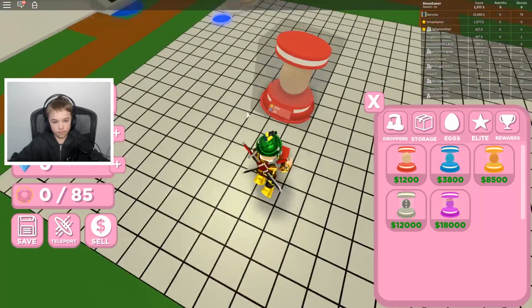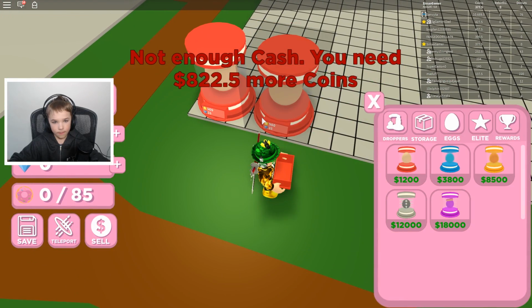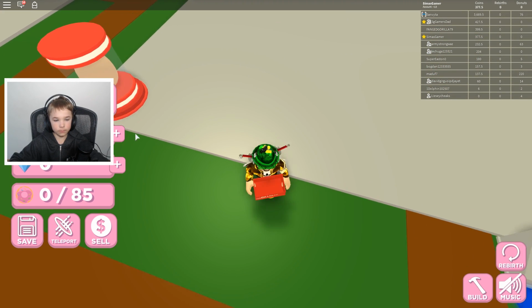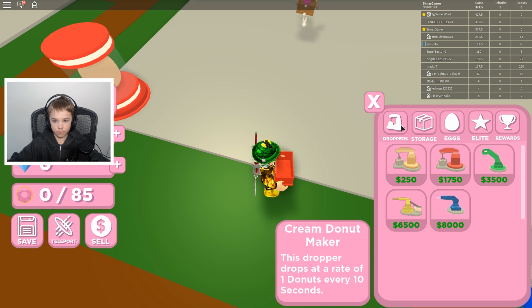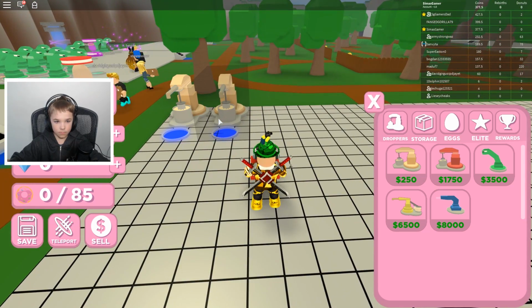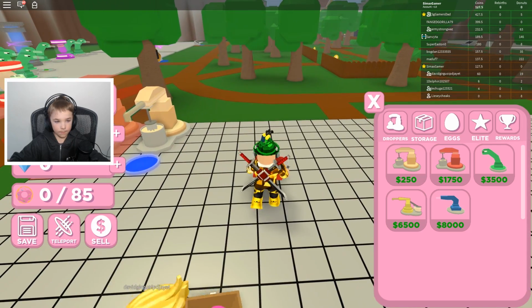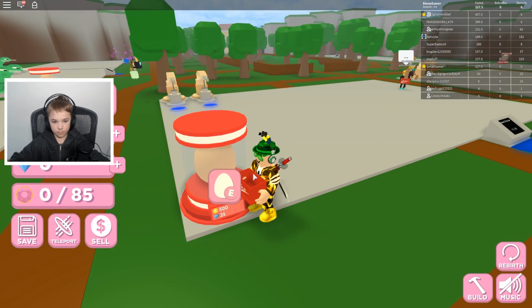And I'm gonna buy a different flavor, I think, if I can. I don't know. Wait, what? Oh, different flavor blueberry is 500. I have to wait now. Did you buy an egg? Yeah. Did you buy a pet?